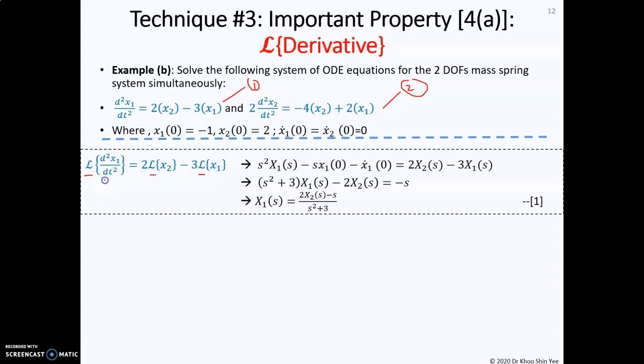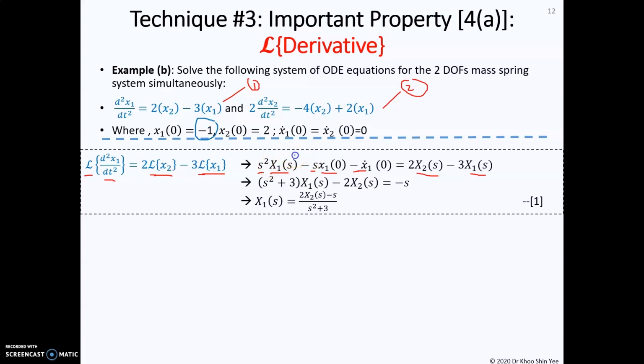When you perform Laplace transform for the second derivative, you obtain s squared minus s x1(0) minus x1'(0), since this is the derivative for the x1, then you have capital X1(s) with the initial condition x1(0) and the initial condition x1'(0). On the right hand side, Laplace transform for the x2. So x2 is in time domain. After you perform Laplace transform, you get the X2(s). And Laplace transform for the x1(t) is equal to capital X1(s).